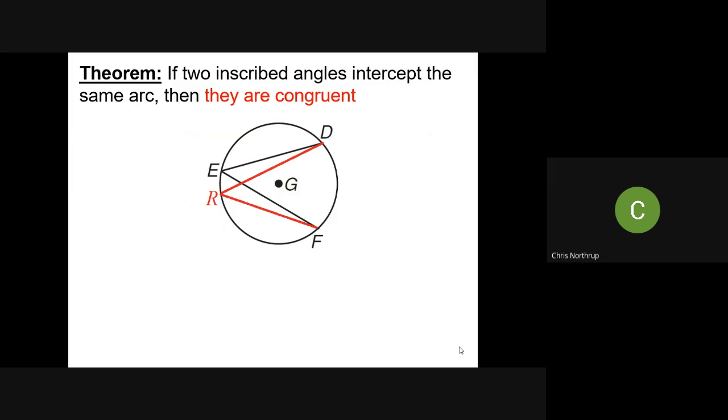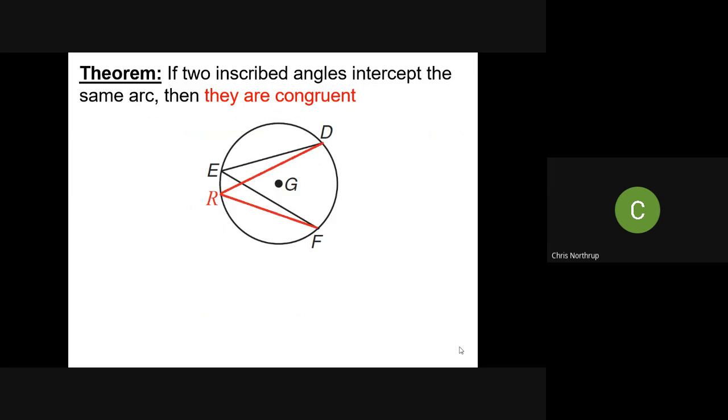That could go for any number of inscribed angles. I could put another point somewhere between E and D on that circular arc and connect it to D and then connect it to F. That would have the same intercepted arc. I could do that all around that circle as long as I'm not on arc DF, and I'd always be half of DF, which gives me the same number. So that's going to be really useful to us.